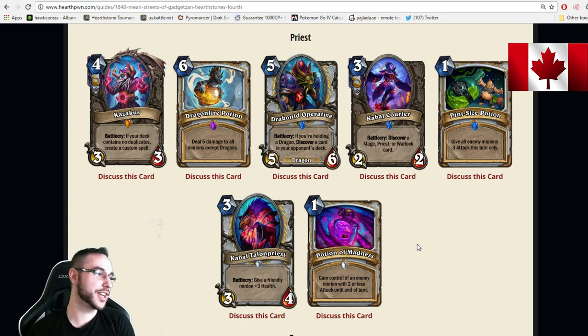Okay, so Kazakus we've talked about. Dragonfire Potion. Priest has gotten a lot of really beefy stuff here too. Dragonfire Potion, deal 5 damage to all minions except dragons. Okay, it seems really good, and everybody reviewing this says it's really good, and it is really good. Deal 5 damage is amazing. 5 damage is like the most consistent breakpoint right now, where 4 damage is just slightly below what the largest creatures will be. And you can even do something else on your turn. For 10 mana, you could play this and then have 4 mana left over to do whatever you want.